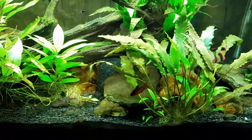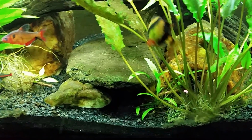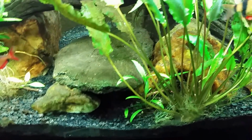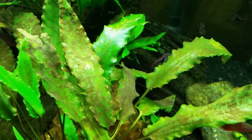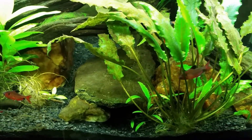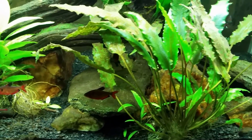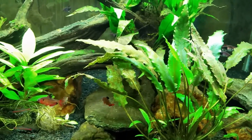The black ghost knife fish in here is getting really big. It lives in this little cave here. I know that looks like a small cave, and it is low and flat, but there's a lot of room inside there. It goes all the way back underneath of that big piece of wood back there. It's all the same sort of open space that fish can move around in. So it's got more room than it looks like, but it is low and flat, and it's impossible to see in there, and it just collects detritus and everything else. So this tank is definitely going to need a little rework here in the near future.